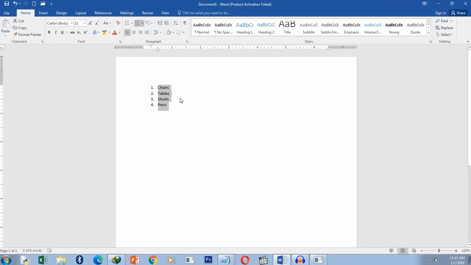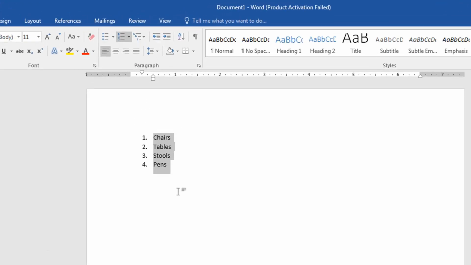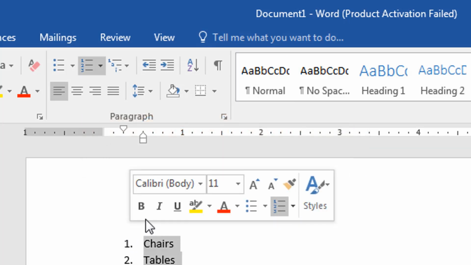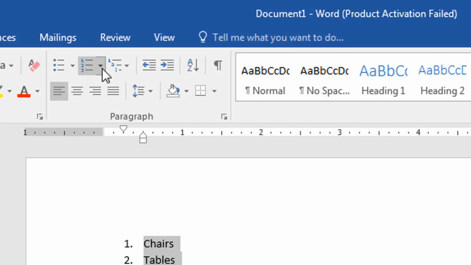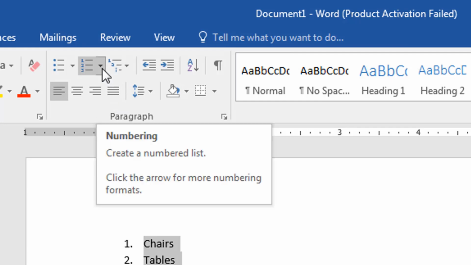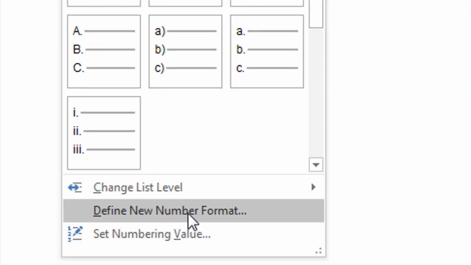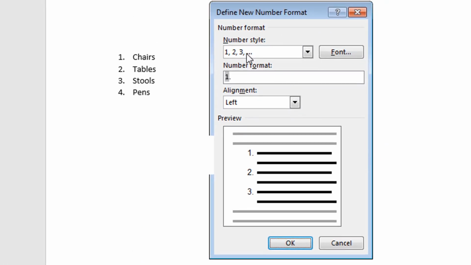And then also you can define the number formats. Let's say I don't like the way the numbers are formatted here. I can highlight the list and then go to the downward arrow here and then I select define new number format. Okay. Now you can see that it's given me options.